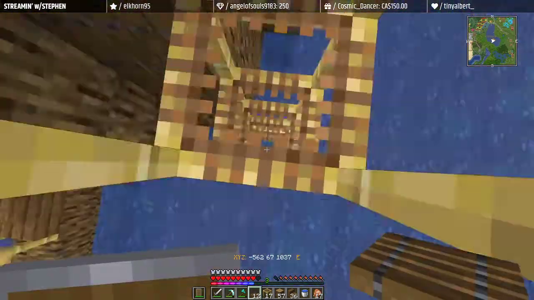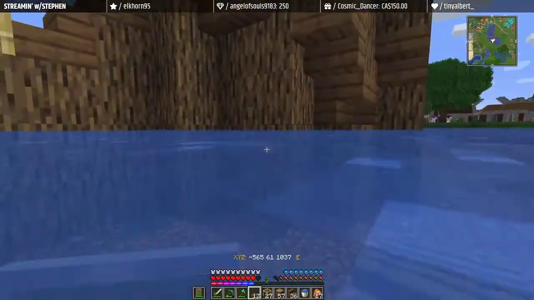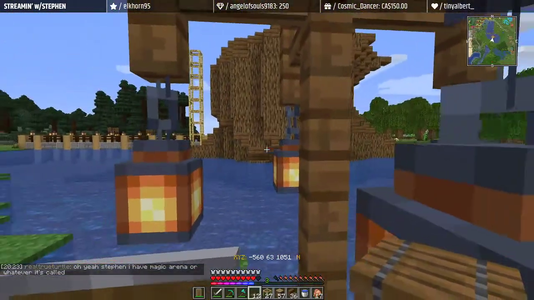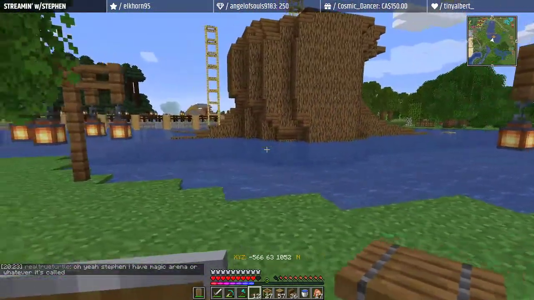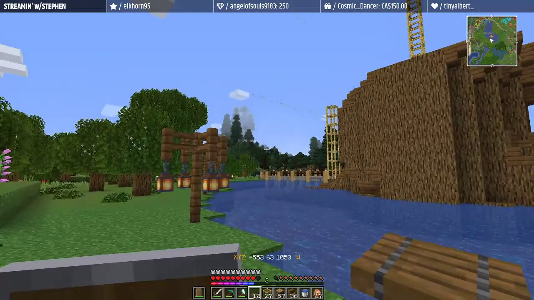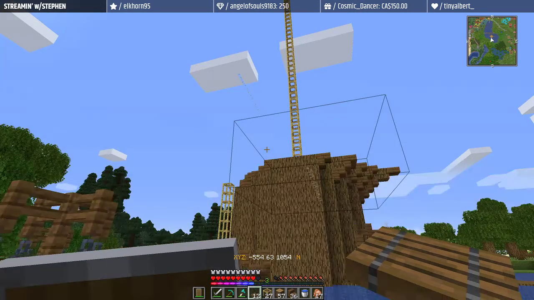Alright, cool. Alright, I think that side is done. I have to go over to the other side. Let's check out this curve from the other side. Oh, nice. That's cool. I'm super pleased with this tree. Oh, what is that? Oh, there.